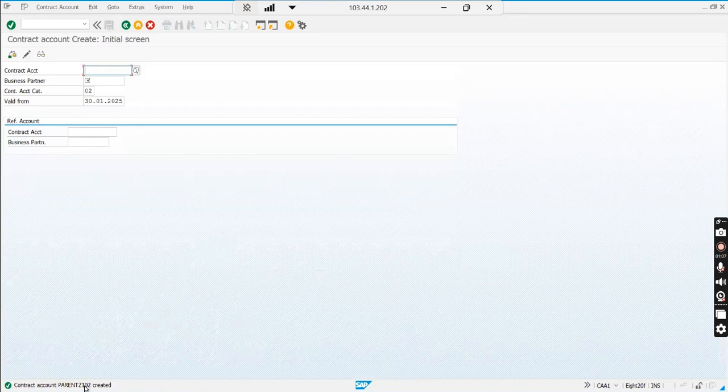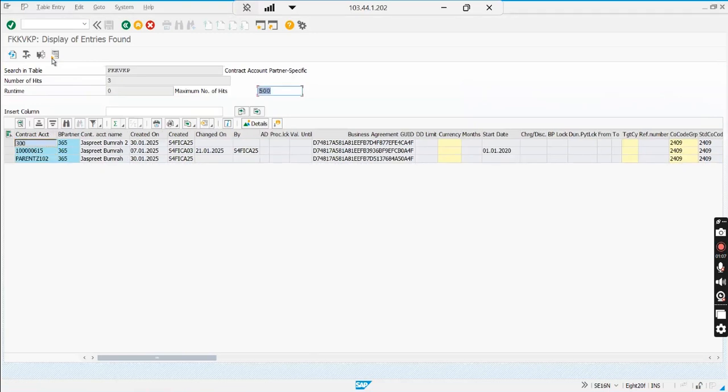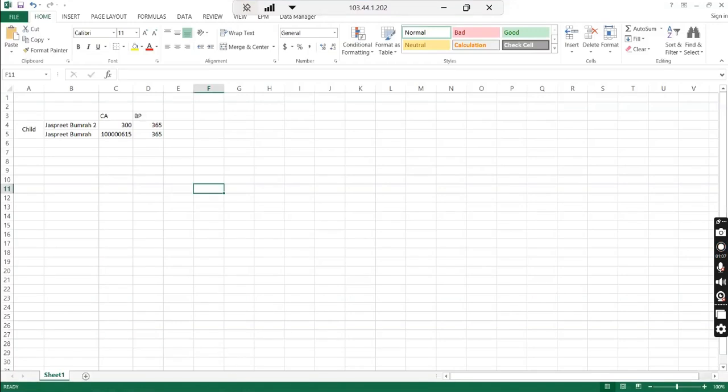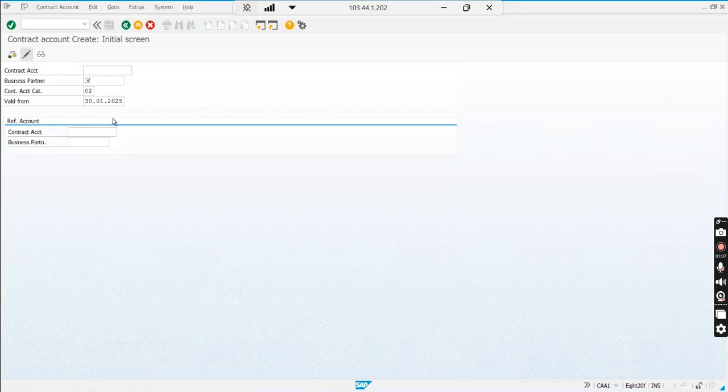The parent is parent Z102. Now if I do refresh, how many CAs do I have under the same BP? I have three parents. Okay, I'll name it something else. Okay, this name is also coming the same. Edit, enter.